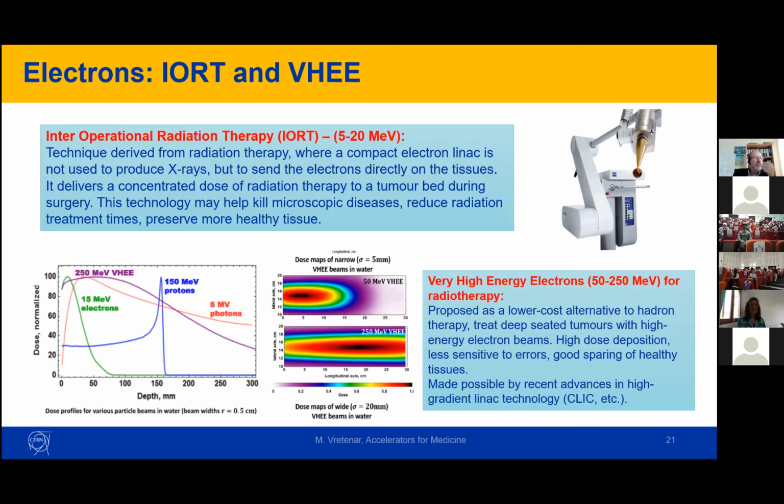So after removal of a tumor, you can treat against malignancy the region around the tumor directly with electron beams. And there are experiments about using electrons at high energy. This is still experimental. Nobody has yet used it for treating patients, but there is also work on using electrons at high energy and combining them with flash therapy, as you have heard already this morning.